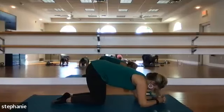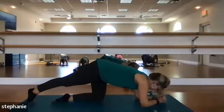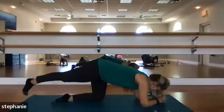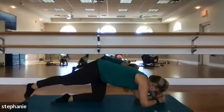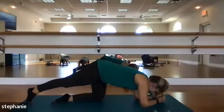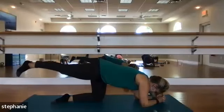We're going to lift the right leg into the air. So extend it, strong core. You're going to try not to let your upper body move at all. And you're going to lift your leg as high as you can without a back bend. Then tap the toe back down to the mat. That was one. Exhale when you lift.